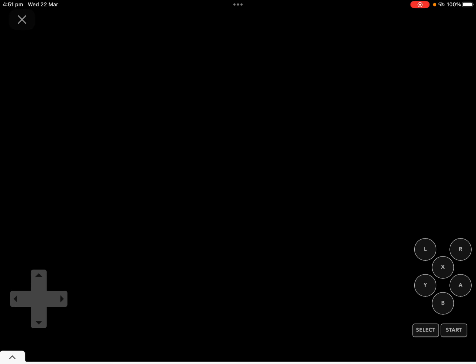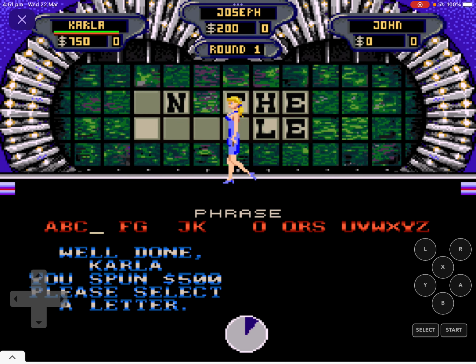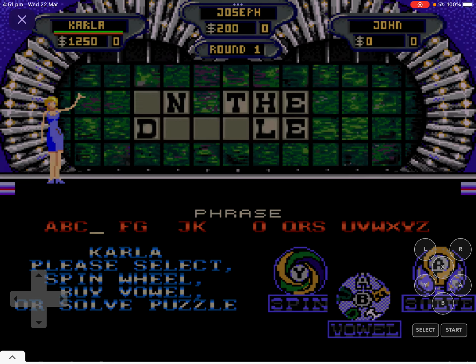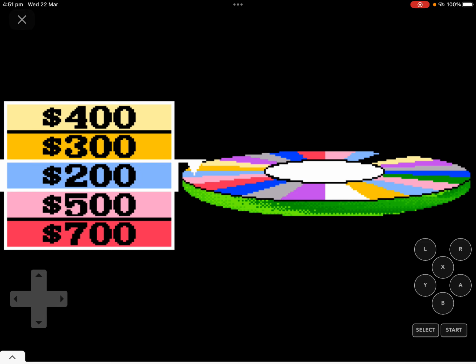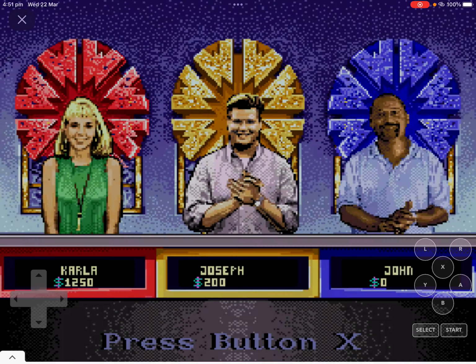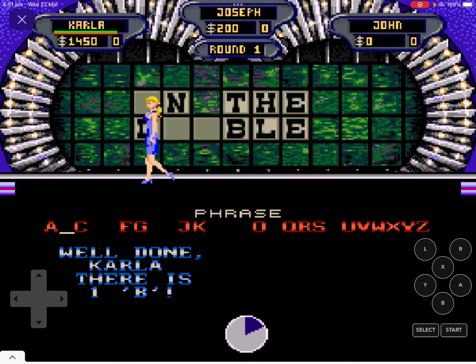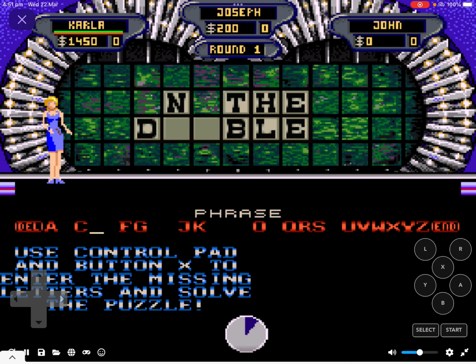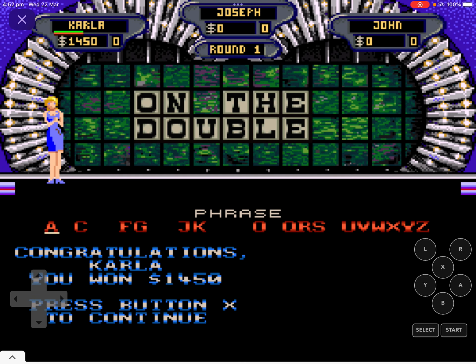Okay. I will say a D. And I'll get that one more time. Spin the wheel. Oh, 200. Might as well get that B out of the way. To solve it on the double. There we go. And after round one, I'm at $450, but there's plenty more game to go with Wheel of Fortune Deluxe for the SNES.